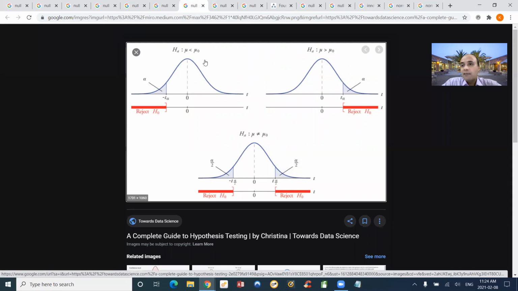Now, as I said, as an example of a driving license for 18 years old and above, my HA would be that the mean of my sample is supposed to be less than 18 years old. I said my null hypothesis is going to be 18 years or above. Sorry, more than or equal to 18. For the null hypothesis, it is greater than or equal to 18. So my HA would be less than 18. Okay, so that's what's going to happen.